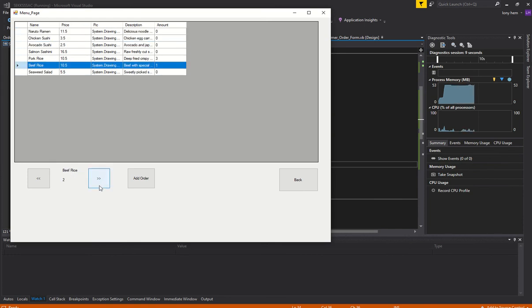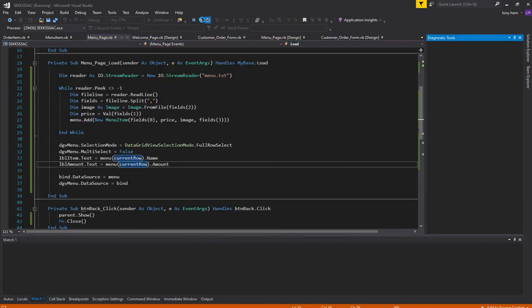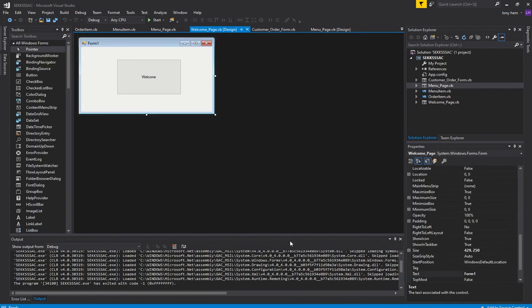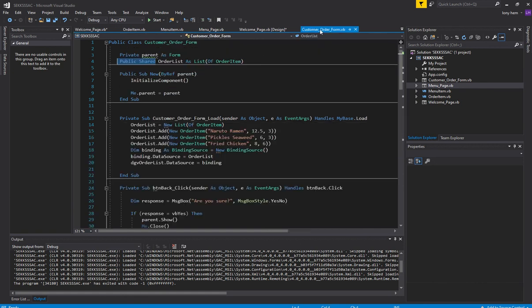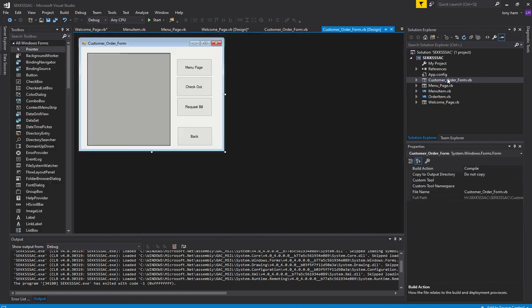Increase, increase, increase. But I haven't added the order yet. So let's do add order. All right, so I'm just checking a few things.